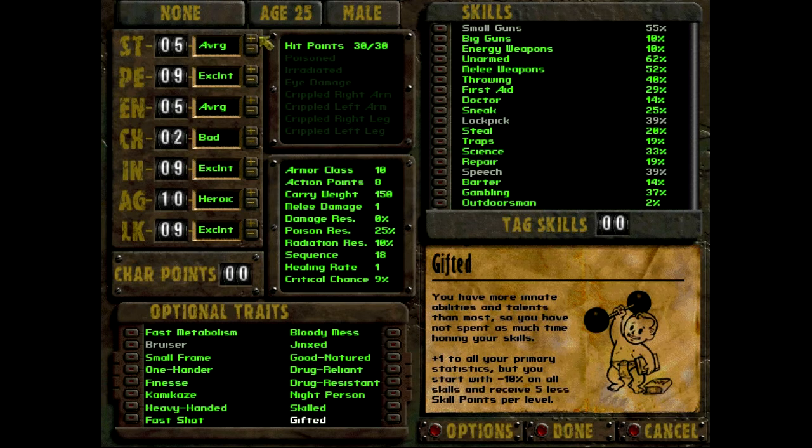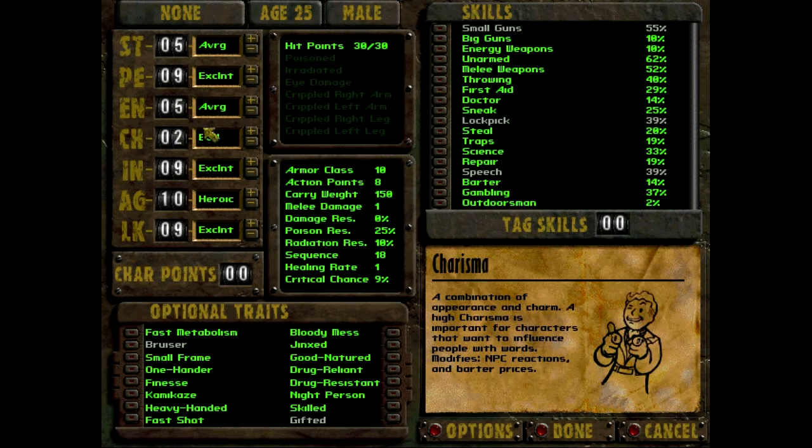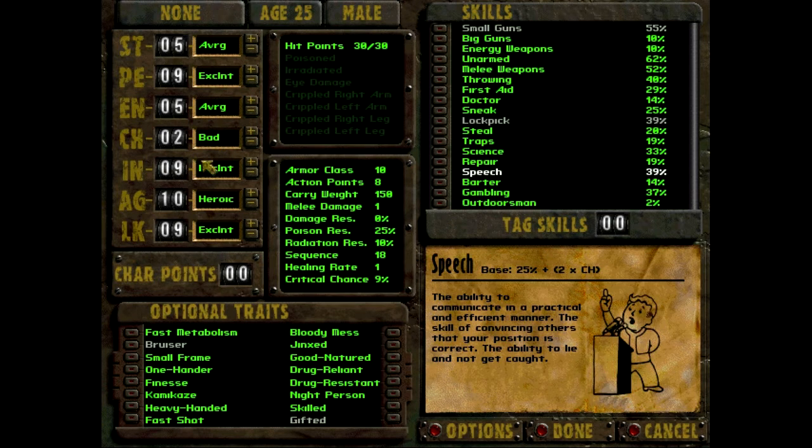Okay, so I've got 5 in strength here. Basically 5 will give me enough to use all the small guns that I could ever want. Perception's at 9, so I can see practically everything that's going on, and it gives me ranged combat modifiers, which is nice. Endurance is at 5. Charisma, I'm not too good on the talking side. I'm not going to be talking my way out of a lot of fights. I might be able to talk my way through with my speech skill just a little bit, but it's not going to be that great.